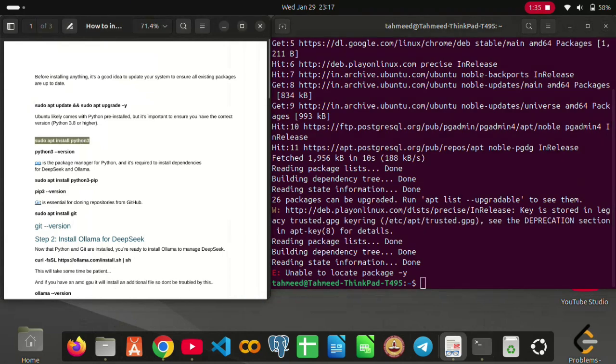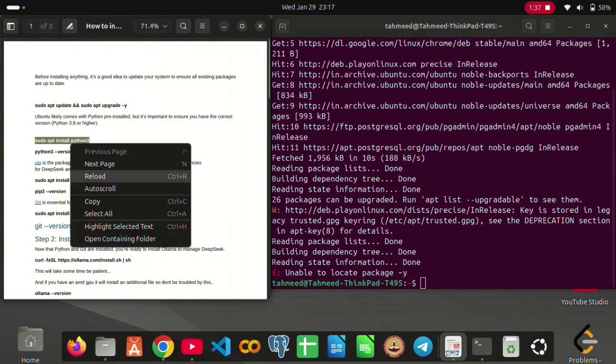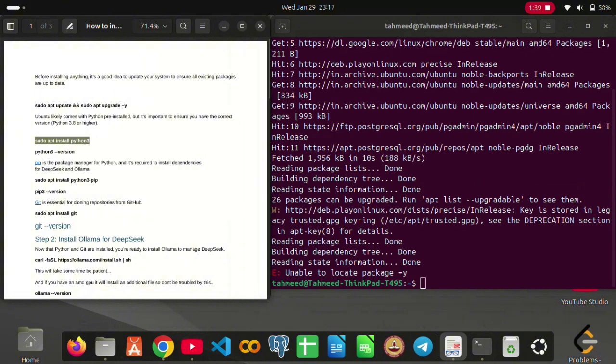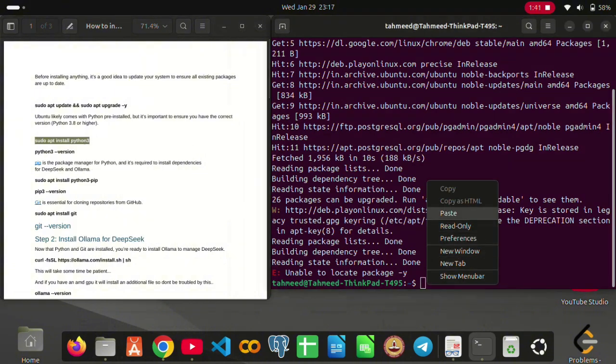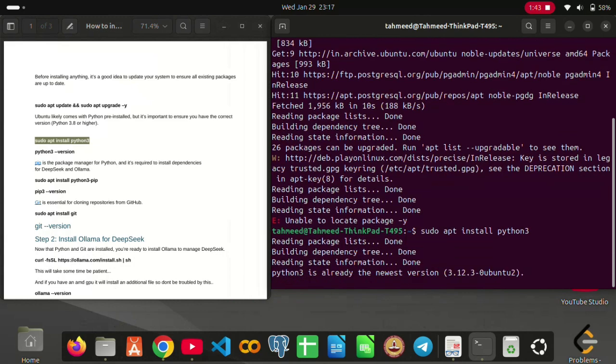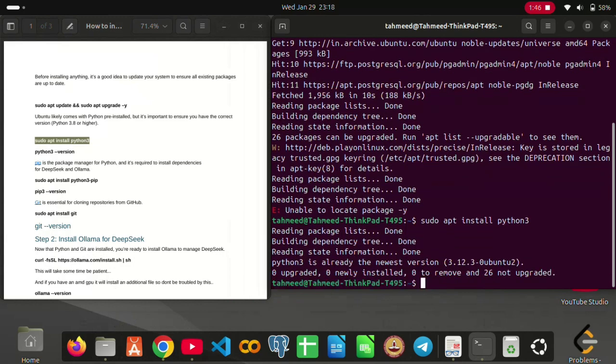Ubuntu likely comes with Python pre-installed, so let's just check if we have Python in Ubuntu. It's already installed, nothing to update. Let's check the version also.